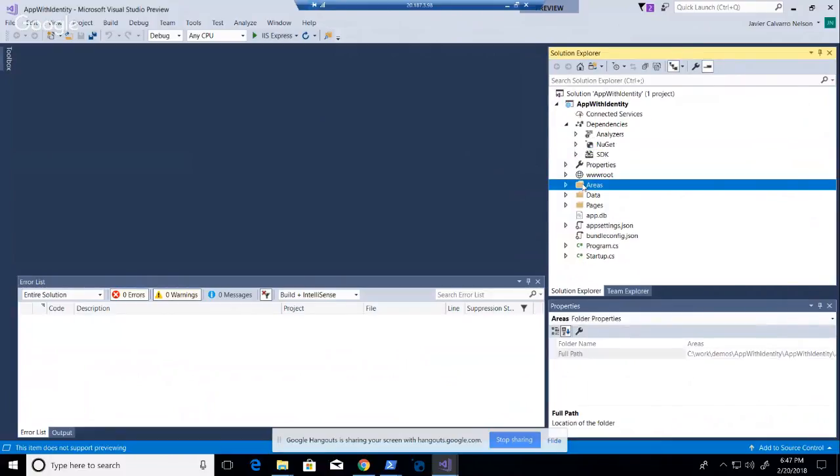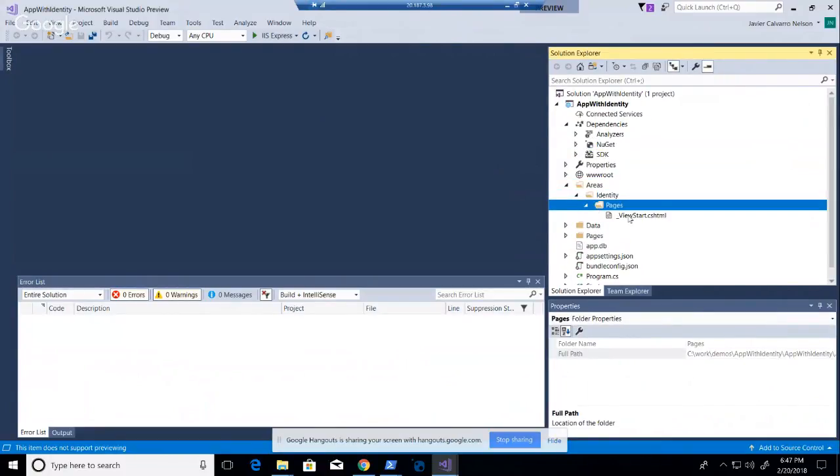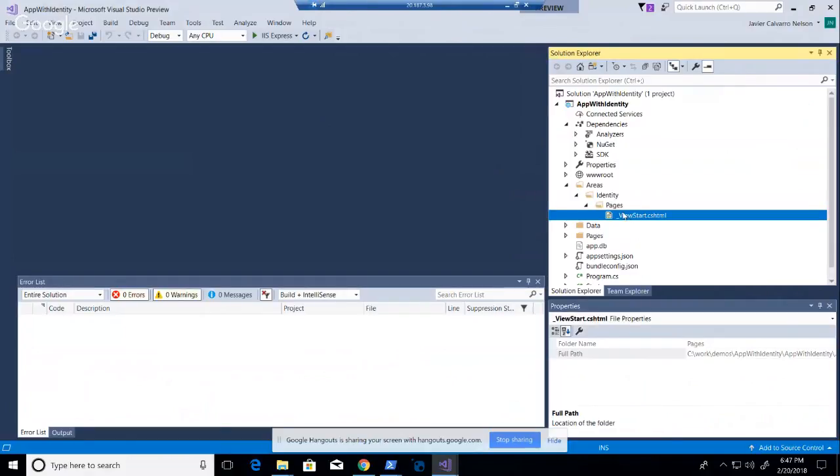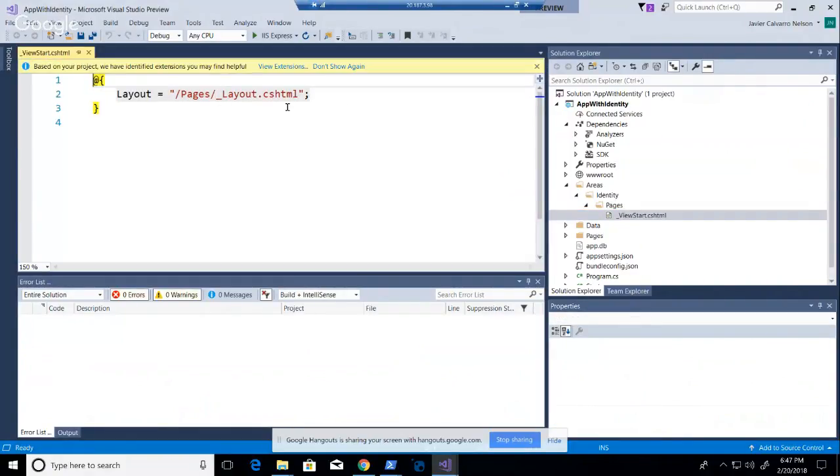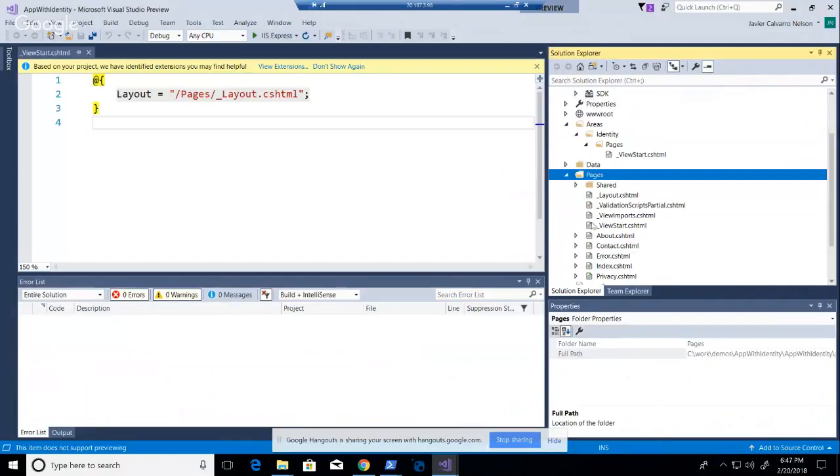So one of the samples that I have for that is in our default template, we'll just tell identity to use the layout from your app. By default, identity ships with its own layout. That is exactly the same visual layout as the one that you'll find in our templates. But if you want to change the layout, we directly set identity to use the layout from your app. So that way you can do any customization on your layout, and when you run it on identity, we'll pick that up.